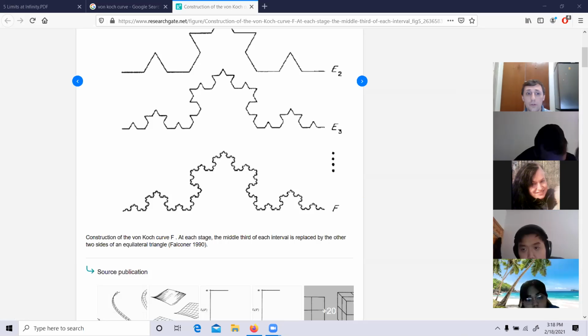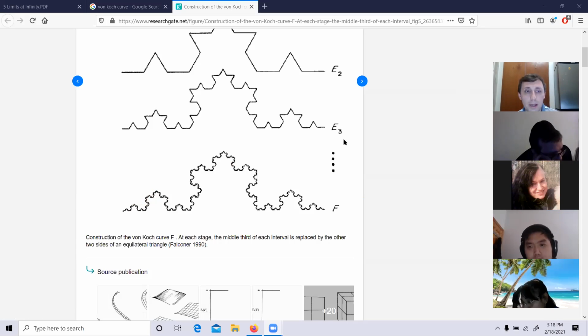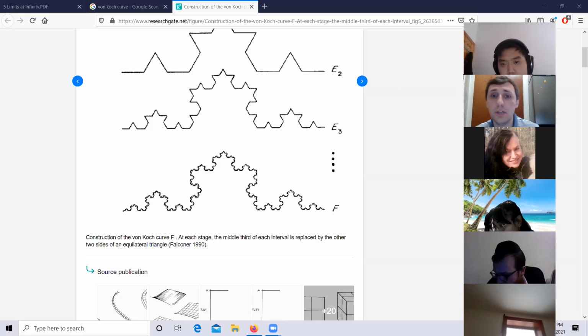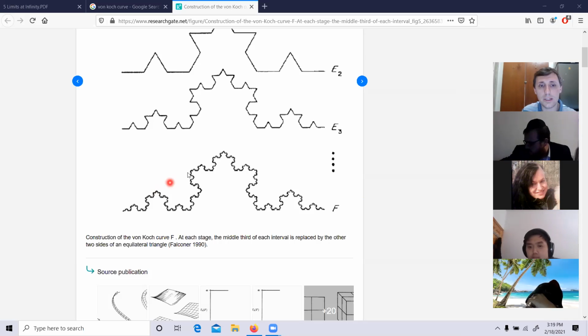Not only along the full curve, what do you think is the distance between this point and that point, or between any 2 points that I perceive on this graph? What do I perceive the distance to be? Infinite. Take any 2 points, no matter how close, they are very close in 2-dimensional space. In this 1-dimensional space, the distance between any 2 points on this curve is infinity. Can you imagine that? I can make a cut and move very fast through 2-dimensional space, from here to here. But along this curve, the distance is infinity.